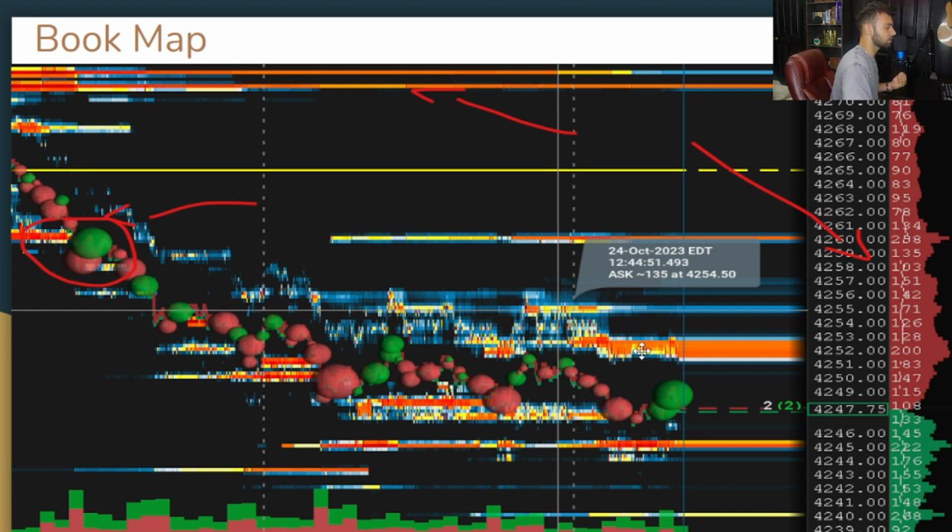So imagine this is a stock chart, right? We have time on the x-axis and price on the y-axis, just like a candlestick chart, same exact thing. The difference is instead of seeing candlesticks, you're seeing red and green bubbles, balloons, whatever you want to call it, and a bunch of numbers here on the price axis. You're also seeing these dark lines associated with these numbers, but we'll get into that in a little bit.